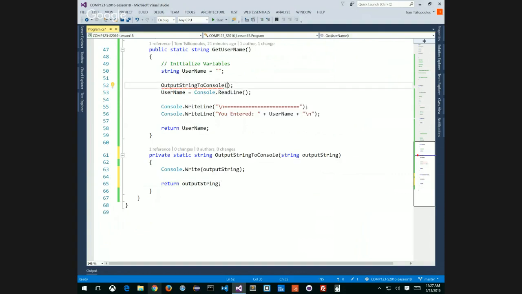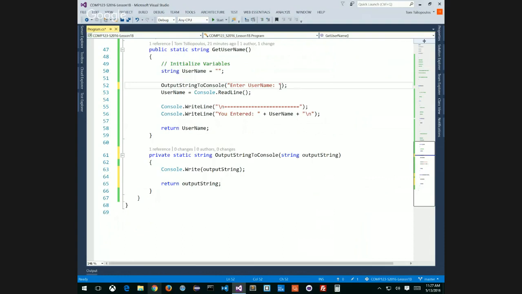So here I need to put in the string that I'm outputting, and I can put in a string literal like this. Enter username. That's a string literal, and it will satisfy my string requirement. String literal, string requirement, right? Enter username. And I also want to do one of these, right? A space, because output string to console is a console write.